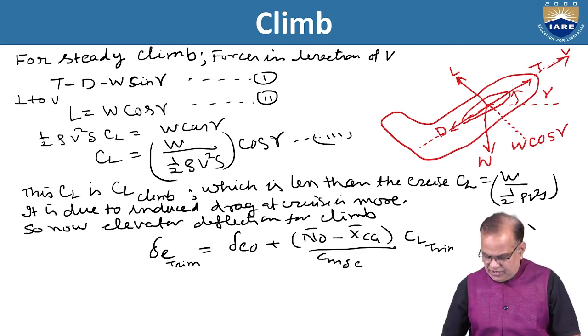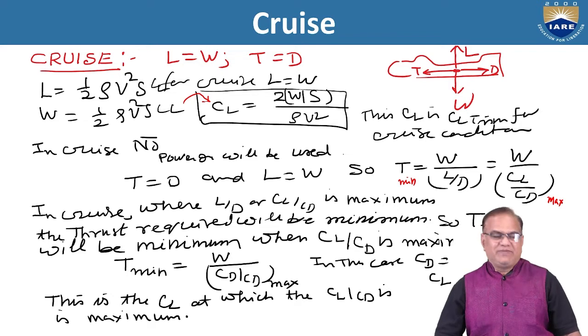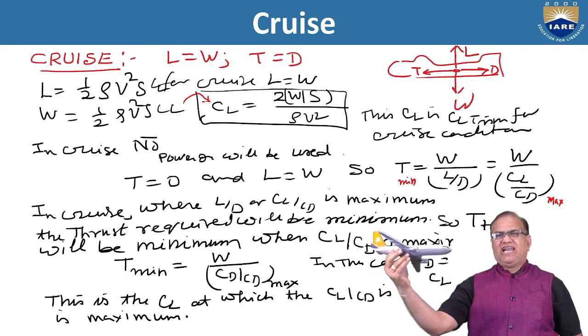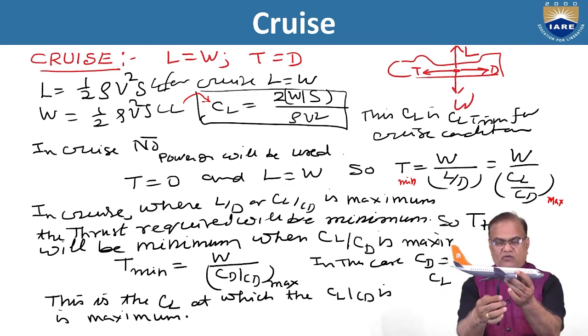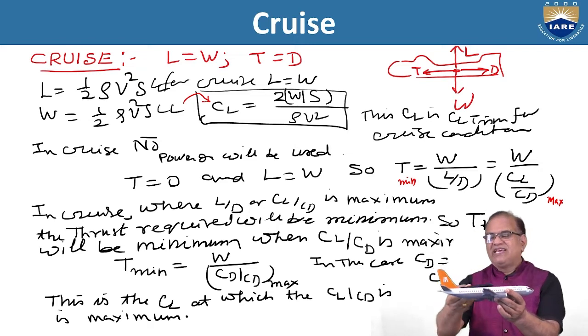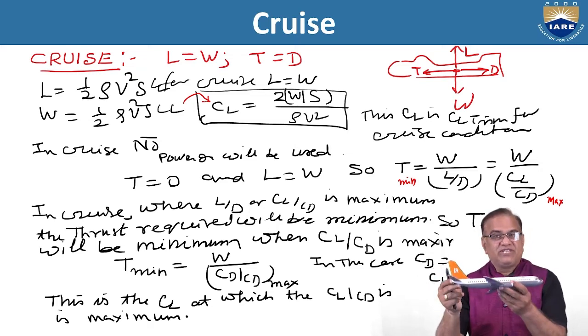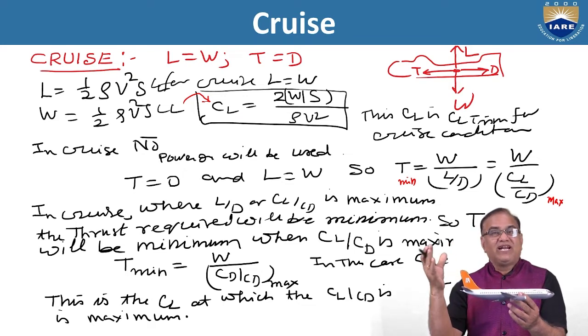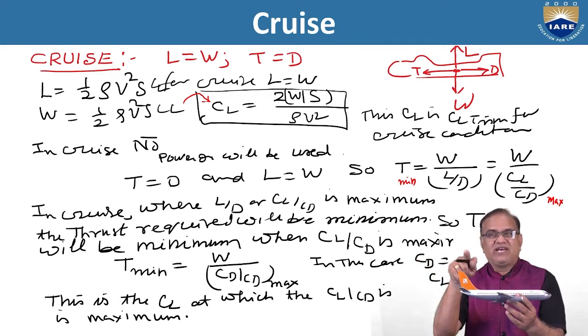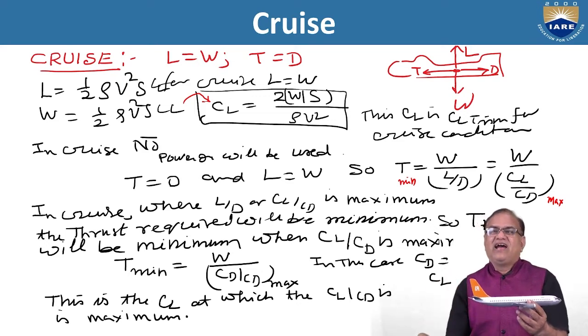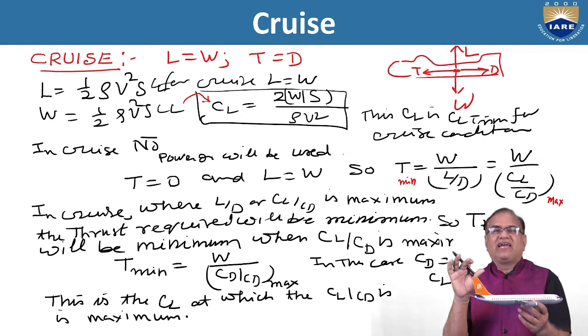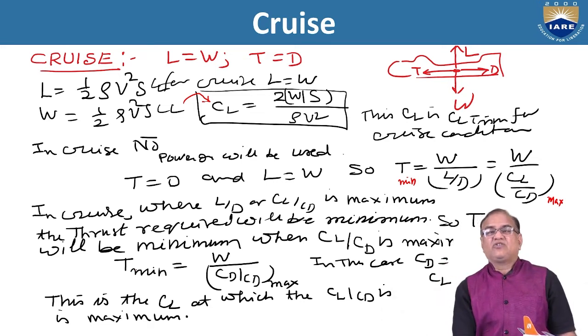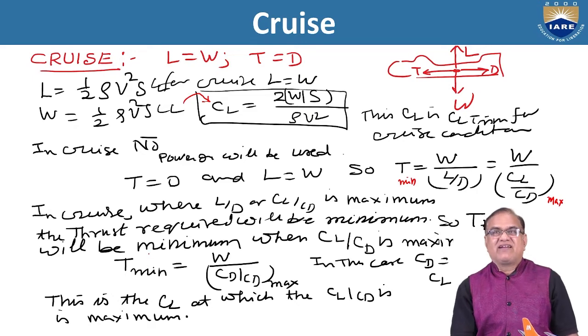What we got is the relation for when the aircraft is cruising, in straight and level flight like this. Here lift is equal to the weight of the aircraft, and the thrust which is produced by the engine is balanced by the drag of the aircraft. If this is the situation, we should use the equation for CL trim: delta E is equal to delta E naught plus dCm by d delta E into CL trim. That CL trim we take from here, CD we take from here, and CL we take as the under root of CD naught by K, and after putting in the values we get the minimum thrust required in this condition.